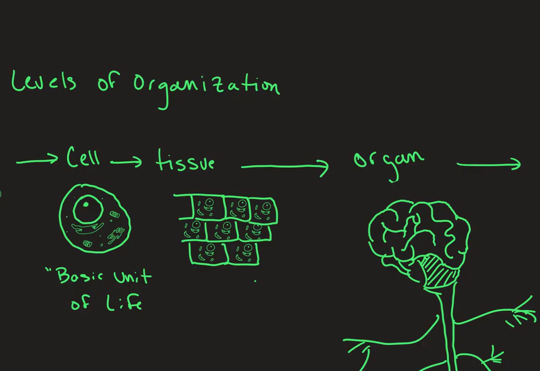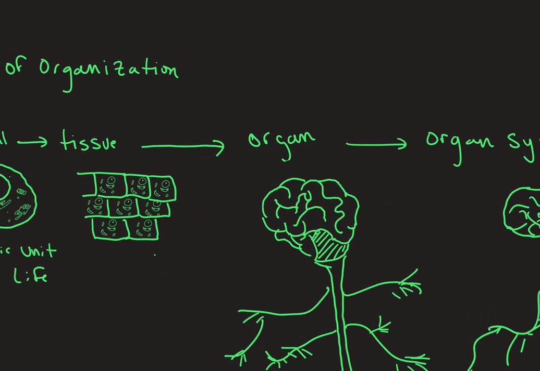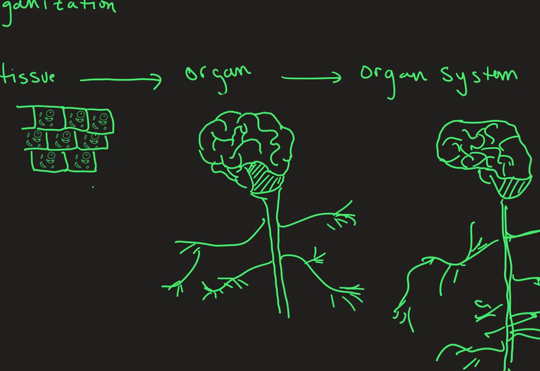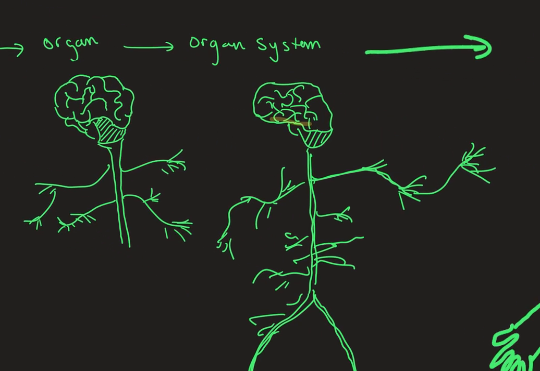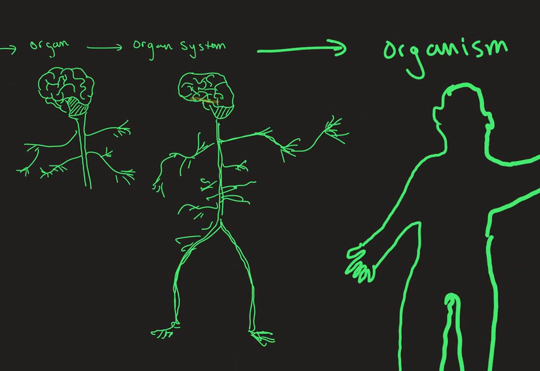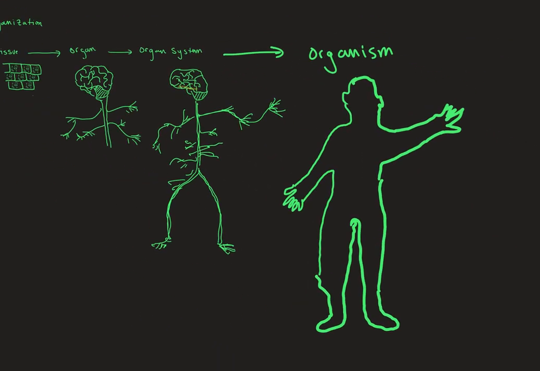So, let's start where we have been. We've been on this journey since the beginning of the year, learning about the levels of organization, starting with the basic unit of life, which goes into making tissues, and those tissues then come together to form the organ. So here we have the nervous system, or the brain, and other organs can work together to form the organ system, and then all those systems come together to form the organism.